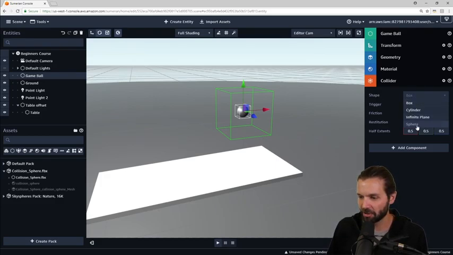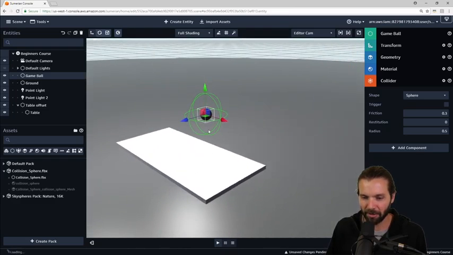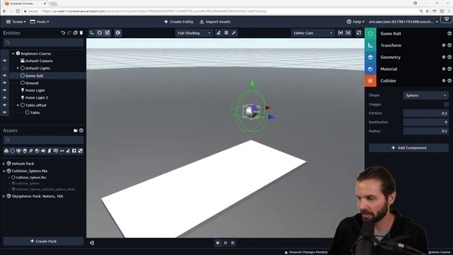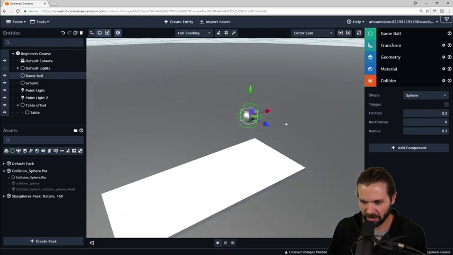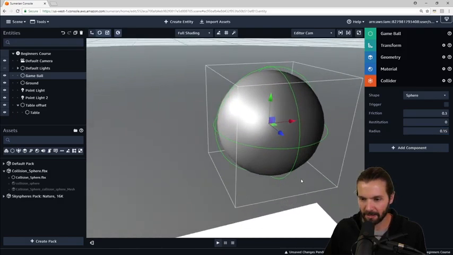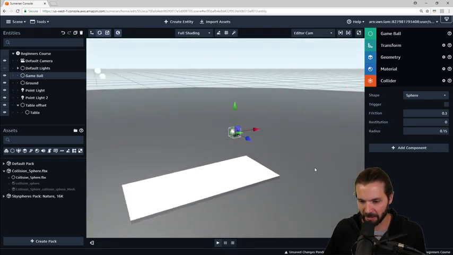The shape, let's change to sphere. But there we see that the collider component extends well beyond the sphere. So we need to change the radius a bit. So we're going to change the radius to 0.3. You see how it's starting to narrow down a little bit closer to the size of the sphere. Let's try 0.15. Now if we zoom in, that's pretty tight. It's not exact, but it's close enough. So that'll work. So we'll leave it at 0.15 for the radius.